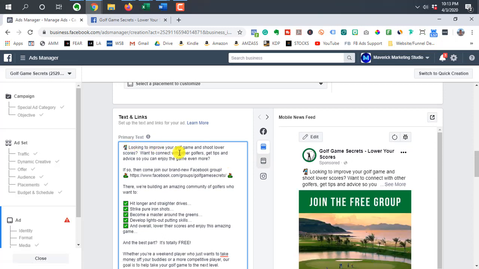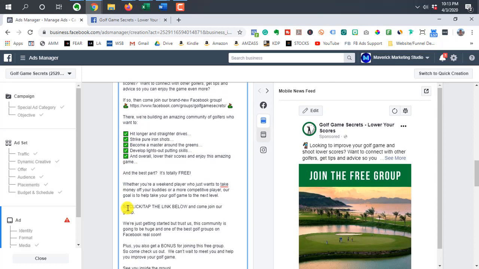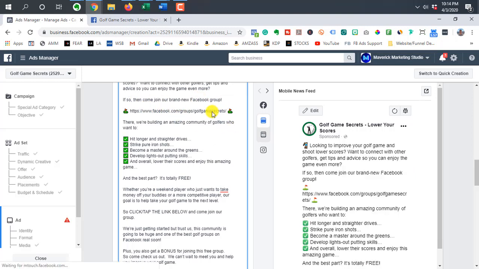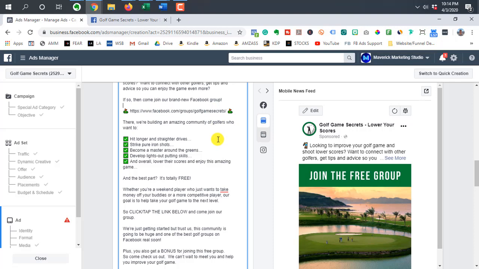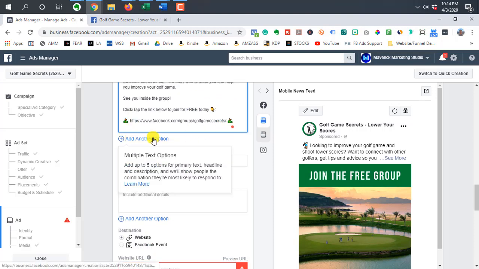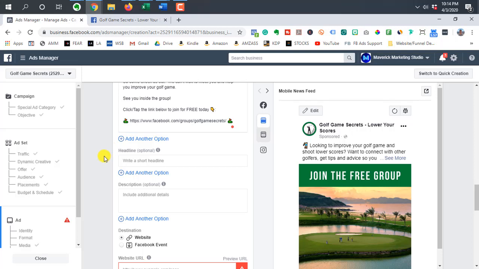All right, so you can see in my copy, I'm using some emojis, I'm using different icons, really trying to capture the eye, and putting a couple links in the text too to make it easier for someone to click the link and join the group. So I do have the ability to add another option, and that way Facebook's going to test different ad copy and see which one performs better.